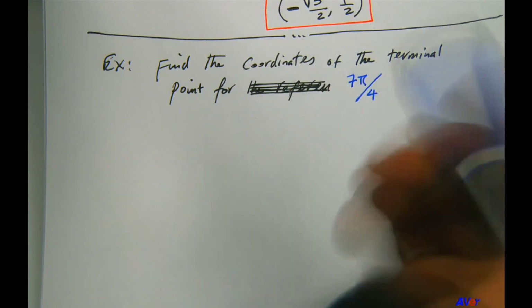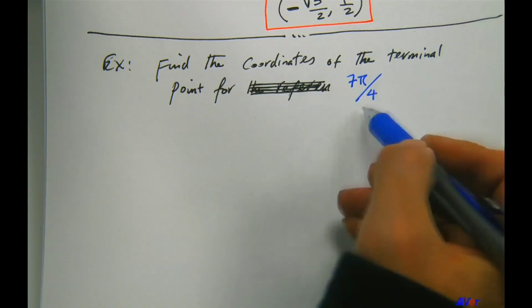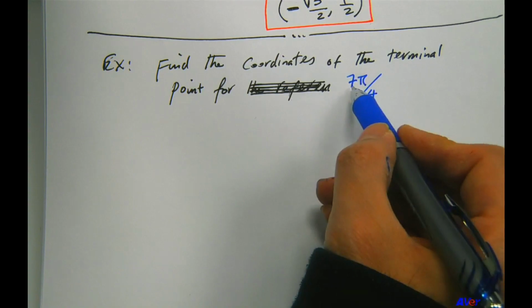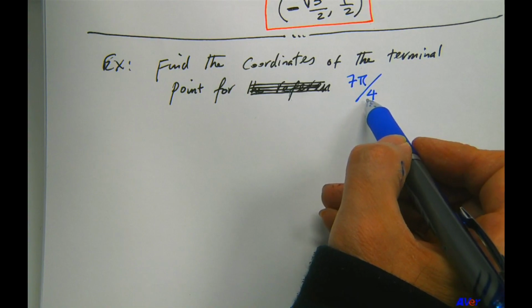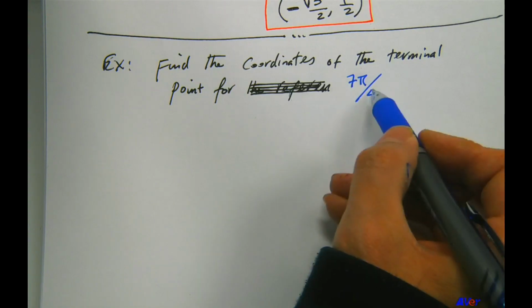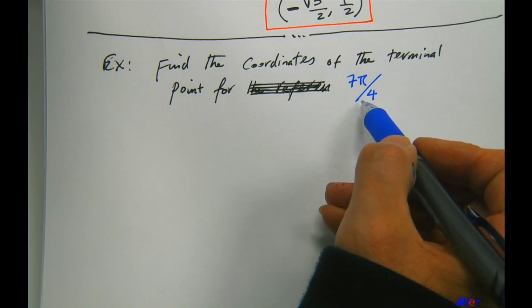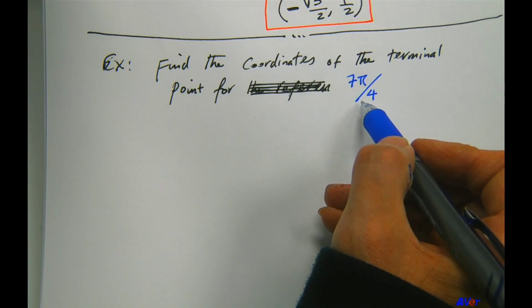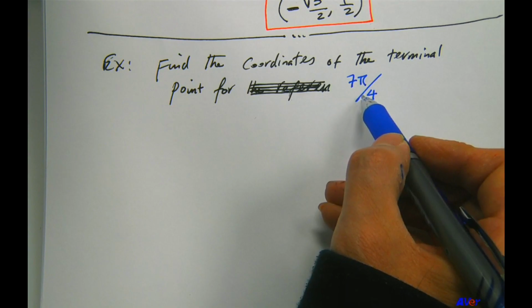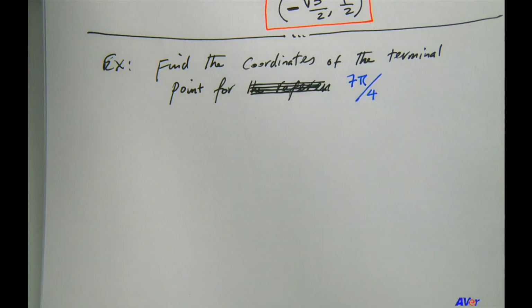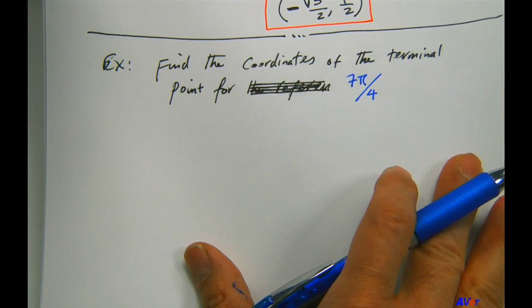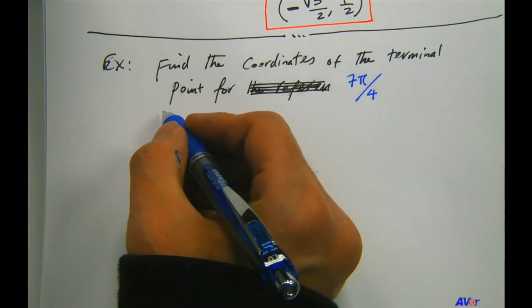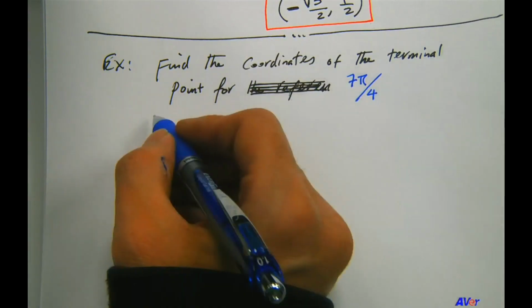For example, one easy way of quickly knowing where this is: suppose this was 8 pi over 4, right? 8 pi over 4 would be 2 pi. So that's a full revolution. So 7 pi over 4 is a little bit short of 2 pi, or 8 pi over 4, which means this angle is in the fourth quadrant. So we don't even need to convert this to degrees, but I'm sure you'll become more comfortable with these as time goes on. But for now, in this first lecture, let's convert it to degrees using the method we learned earlier today.